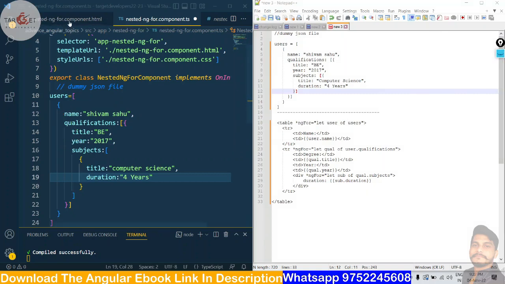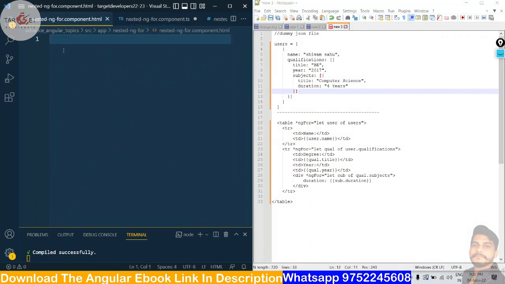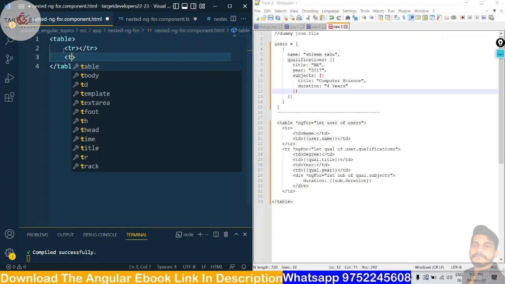Come to the HTML part. Now we are creating a table. Inside the table we are creating rows, multiple rows here.